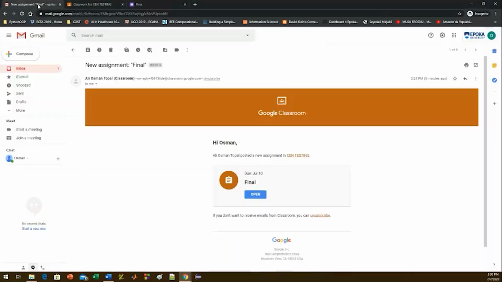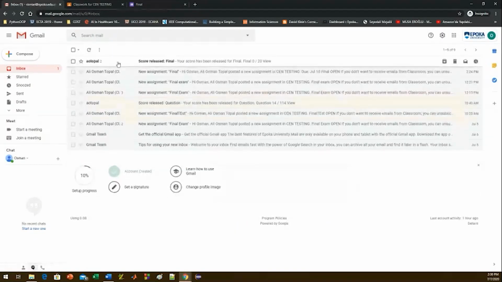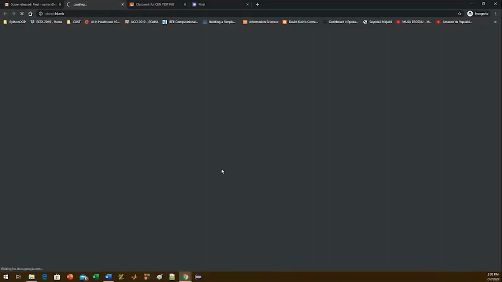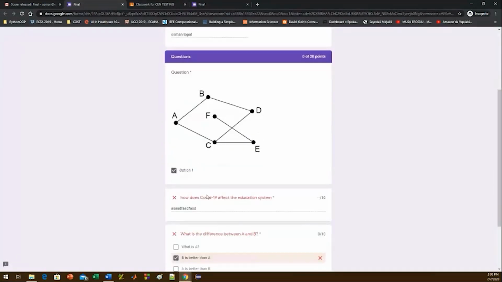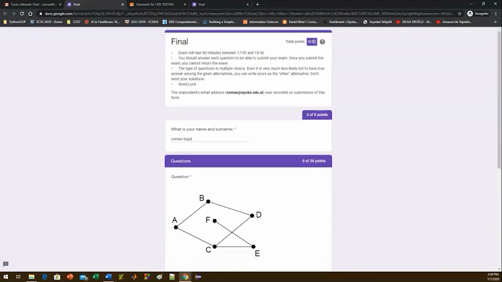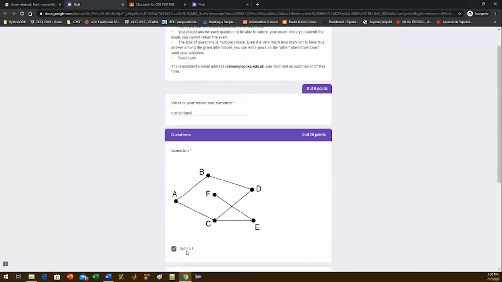Let's have a look as students. So I get the results. So out of all, score released, this is the student. I took 0, very bad. And these are my answers. This is wrong, this is wrong, and I took 0 points. At the end, I can print out this one. If I have a problem, I can discuss with the professor. Okay, you say this is wrong, but I might say that this is not wrong, it is correct. So it is the next step anymore.